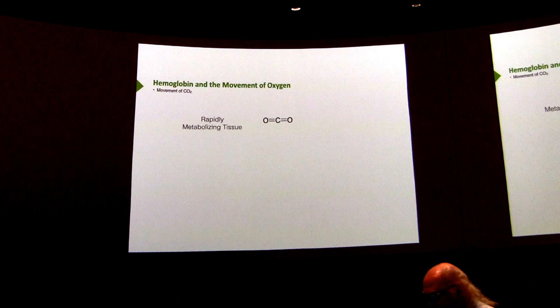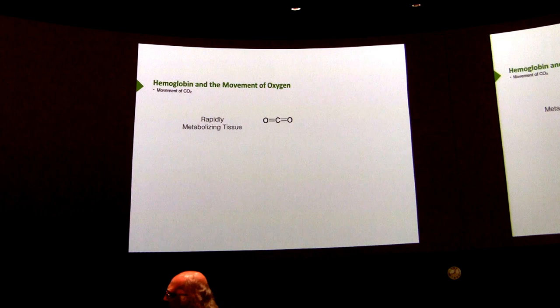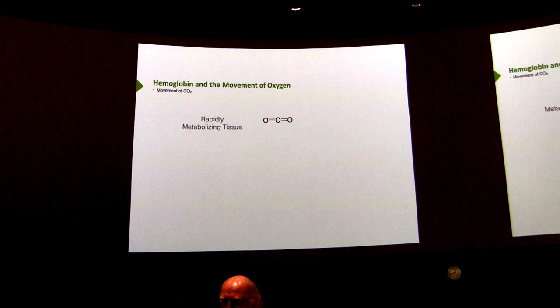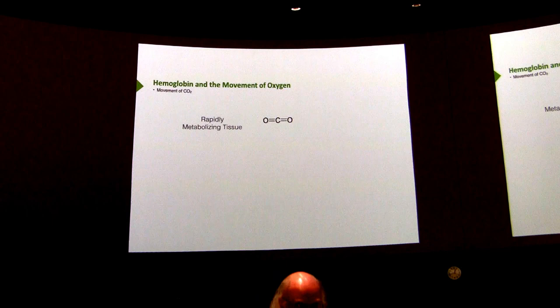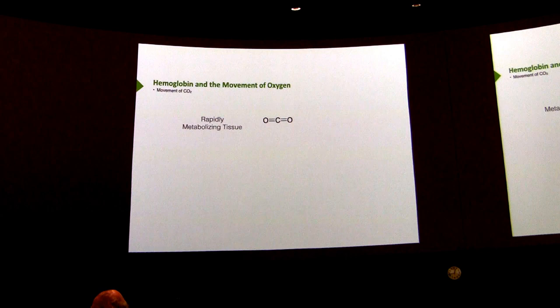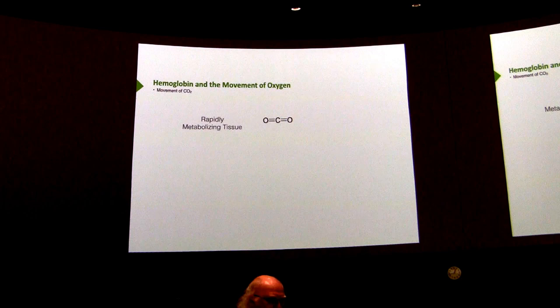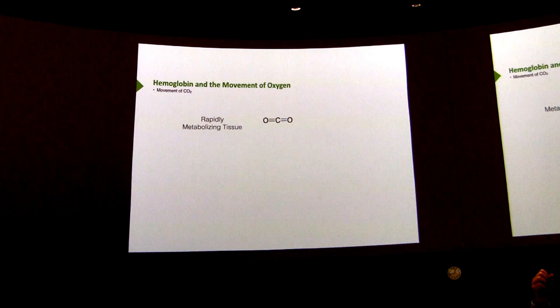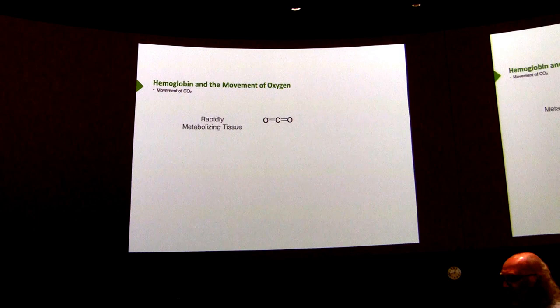Can the CO2 be released in the same way that the O2 would? Actually, that's what this figure is going to show you. Carbon dioxide is not bound where the oxygen is bound. It's bound at a different place on the hemoglobin. And it's bound on the side chain of a histidine. There are many histidines in hemoglobin. Okay? So those histidines provide binding sites for carbon dioxide. Those histidines also provide binding sites for protons.